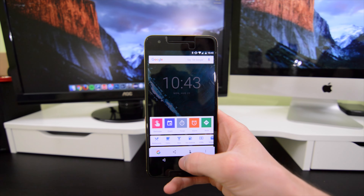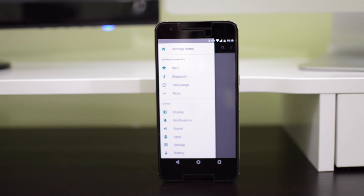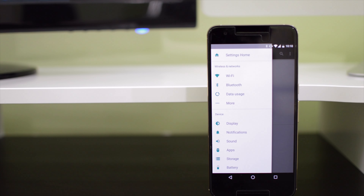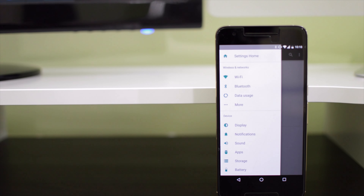There have also been a few small updates to Now on Tap, so when you long-hold down on the home button, you'll now be able to translate any content that's currently on the screen if it's not in your native language, or have the options to quickly start a timer, set an alarm, or find restaurants and food nearby.